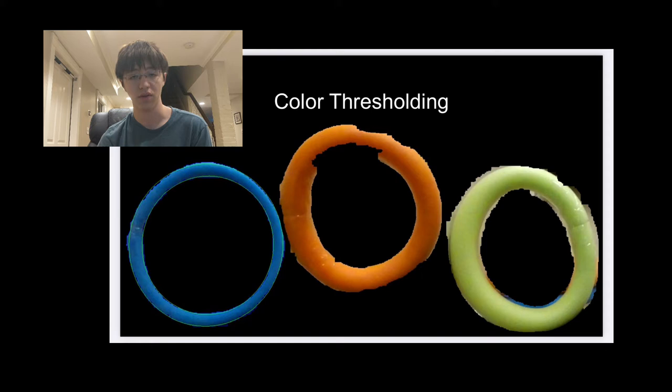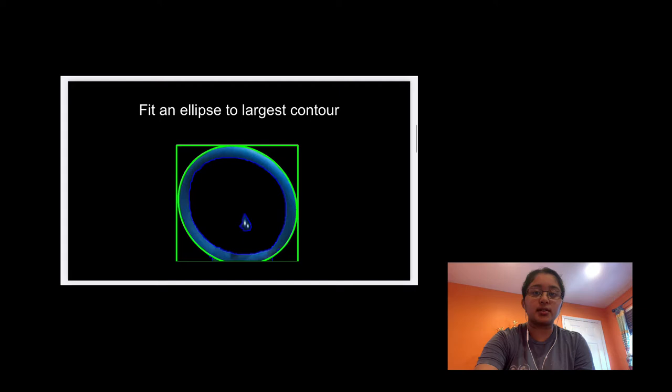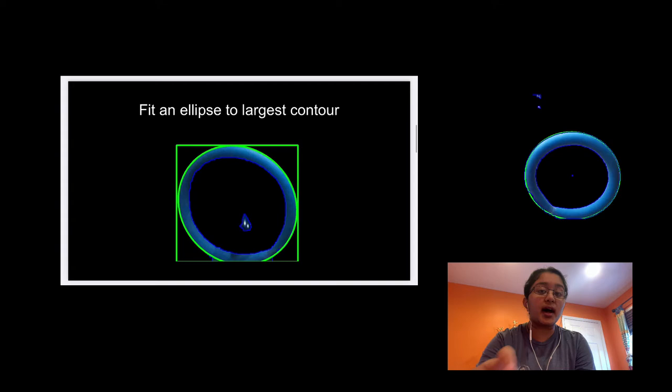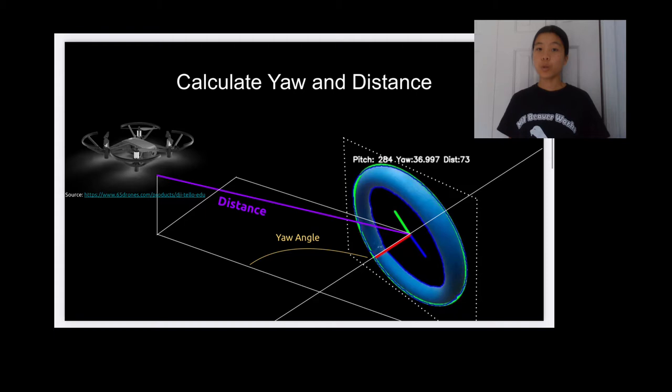We draw contours around areas of the image that have the desired color, then fit an ellipse to the contour that encloses the largest area. In this picture, a blue lamp's contour is detected. But it is not mistaken as a hoop because its area is smaller. As demonstrated in the video, our code can draw an ellipse with adequate accuracy even when the hoop is partially obscured. We then find the hoop's relative position and orientation using OpenCV's solvePnP function.